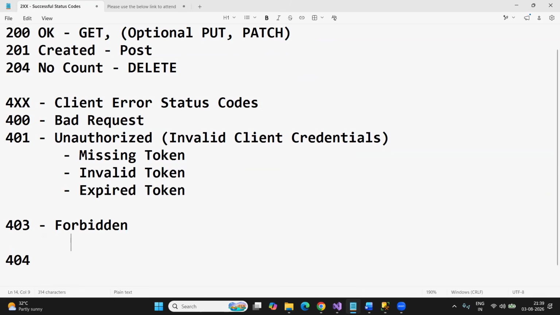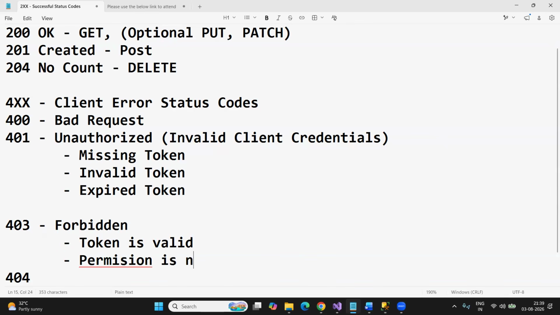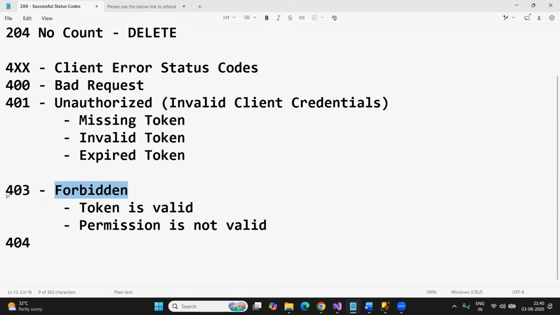Token is valid, but permission is not there. So what exactly does it mean? If you are getting a 403 error response from the server as a client, what you need to do is a separate story.